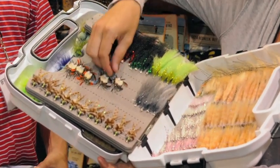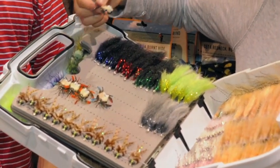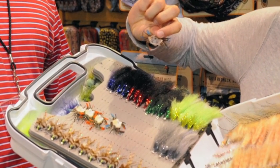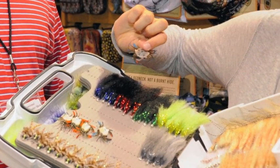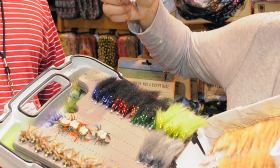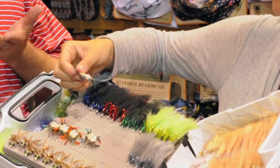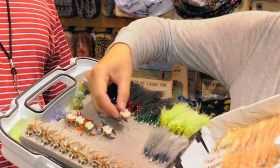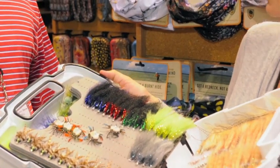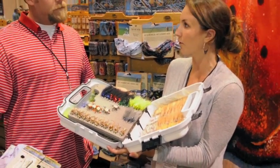One of those patterns I'm going to talk about is the Krabby Patty, which we're really excited about. The Krabby Patty features several new technologies — we've got a new crab body, a hard resin back that actually has a real photograph on it covered with resin. The saltwater guys are saying this is a game changer. It floats very straight and dives perfectly straight, emulating a white crab right side up. So permits are just going to go crazy over this. We also sell those materials separately so you can create your own Krabby Patties — all those will be available this season.